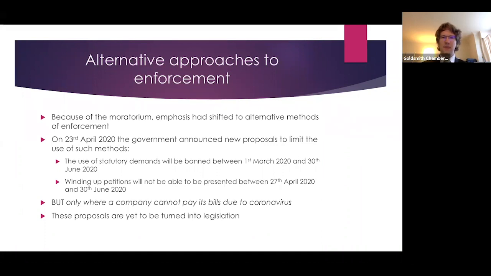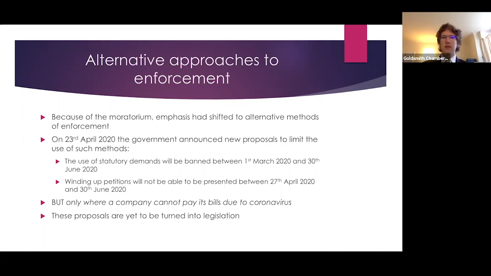But because of the moratorium on forfeiture, emphasis has been shifted to alternative methods of enforcement where you've got a debt created by non-payment of rent. On the 23rd of April 2020, the government announced proposals to limit the use of such methods. So the use of statutory demands will be banned between the 1st of March 2020 and the 30th of June 2020. And the suggestion is that winding up petitions will not be able to be presented between the 27th of April 2020 and the 30th of June 2020.